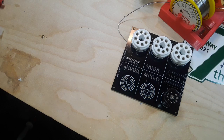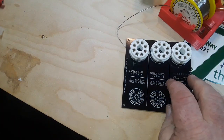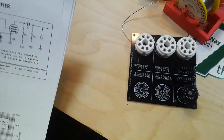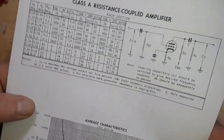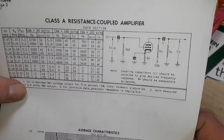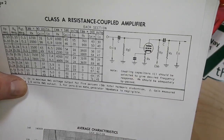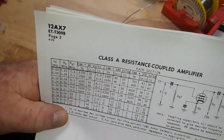Excellent. So what we can do in the next part of the video is lay out, shoot. Sorry, I dropped my papers. We can lay out a Class A resistance coupled amplifier using our triode, the 12AX7.